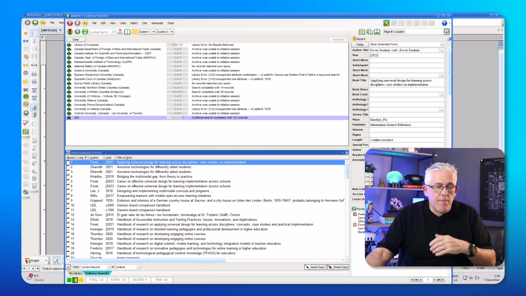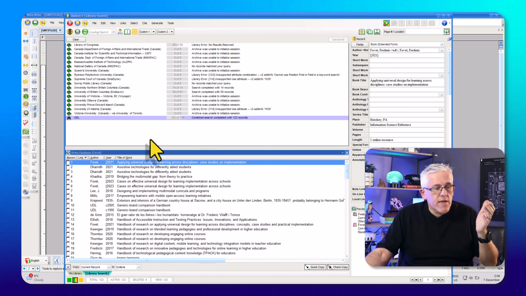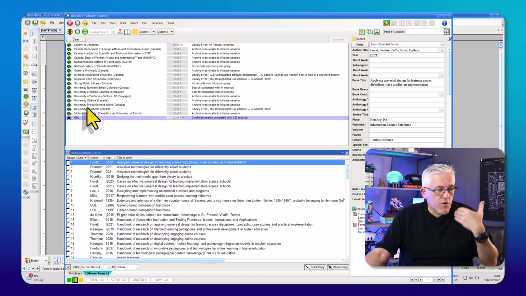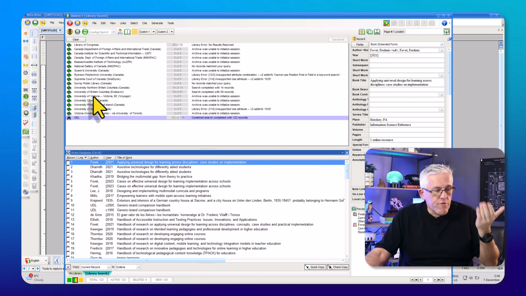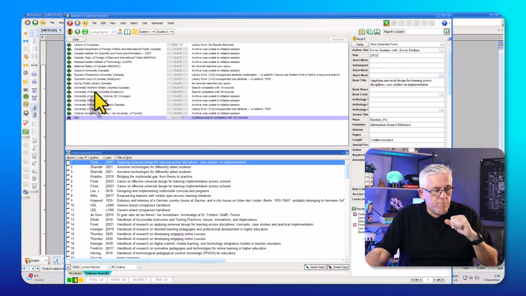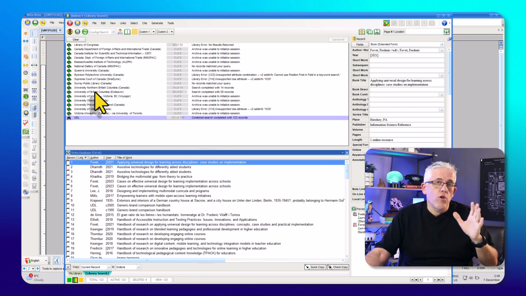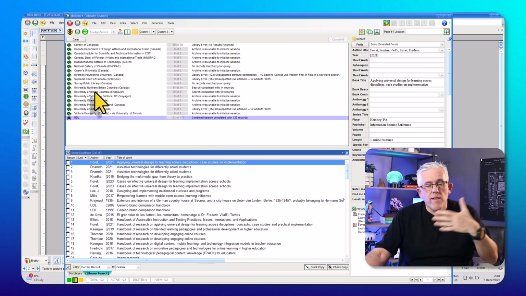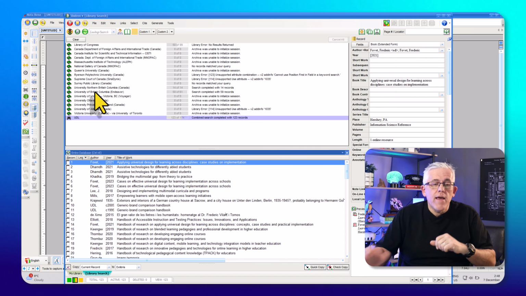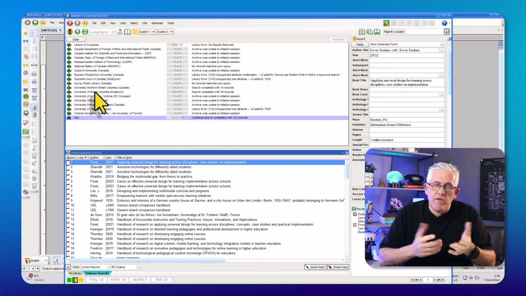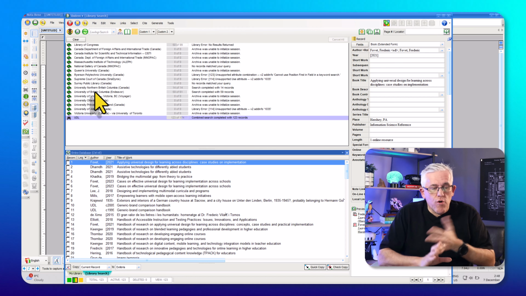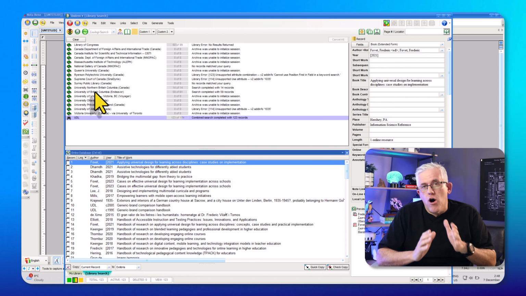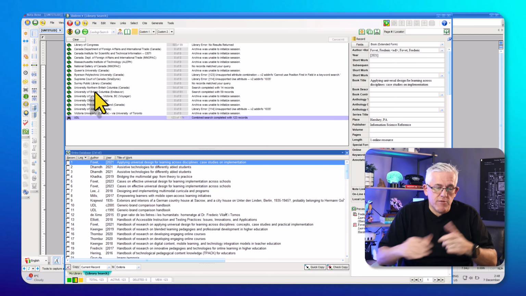Now, in this case, I'm connecting up to different resources, Library of Congress. You can see I've got the University of Ottawa, University of Victoria, University of British Columbia. Almost all of the different universities will allow us to come in electronically. If you're a student, you'll have a student account. Go and talk to your friendly librarian. Same applies, obviously, if you're doing academic research or if you're a faculty member. There's a lot of resources there to help you find this material.